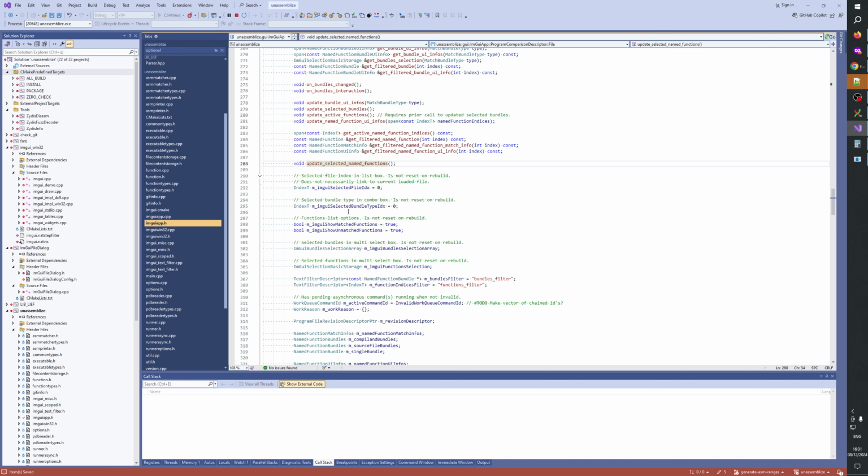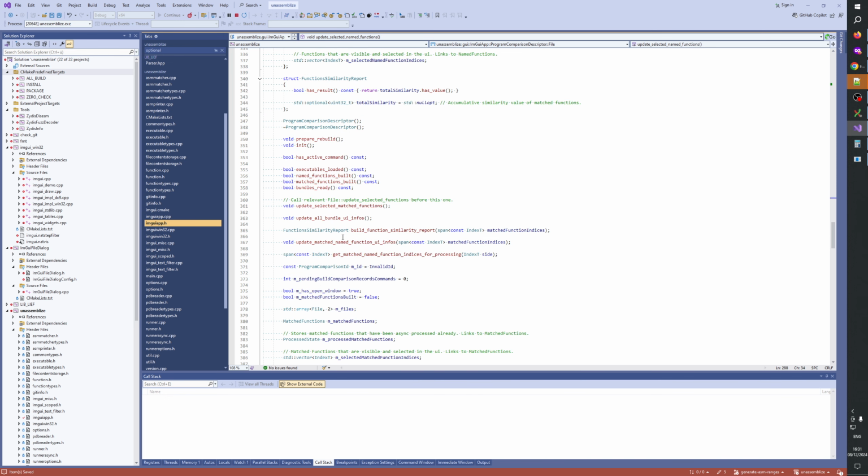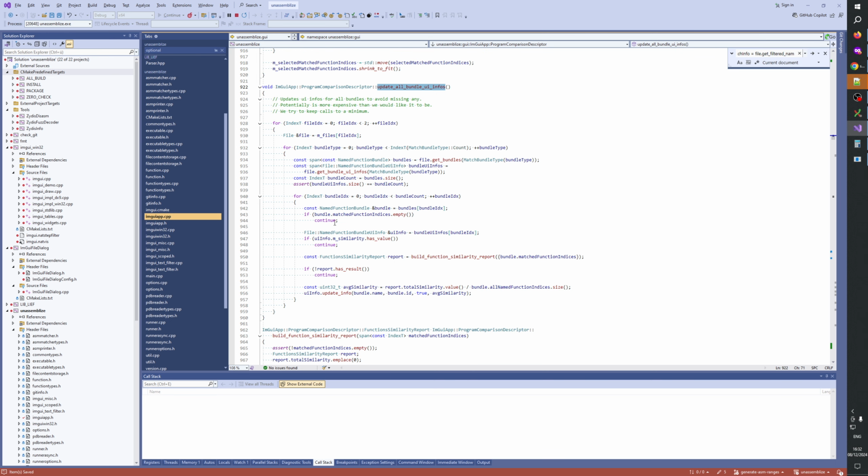Update selected now. Update here, update match name function UI info, no, bundle, there we go. And so here we say, match if empty, so if matched function indices is empty, continue.